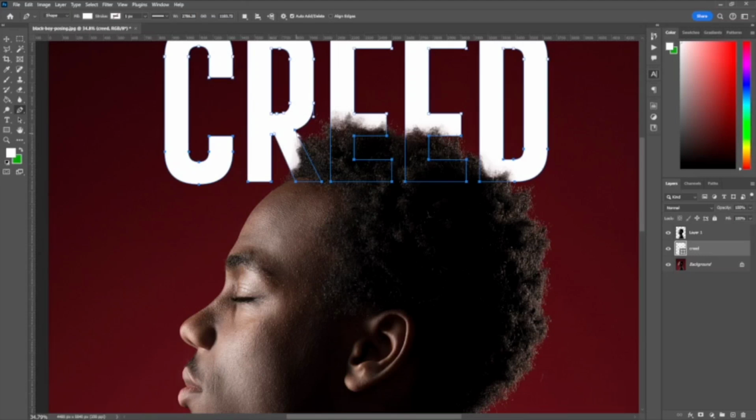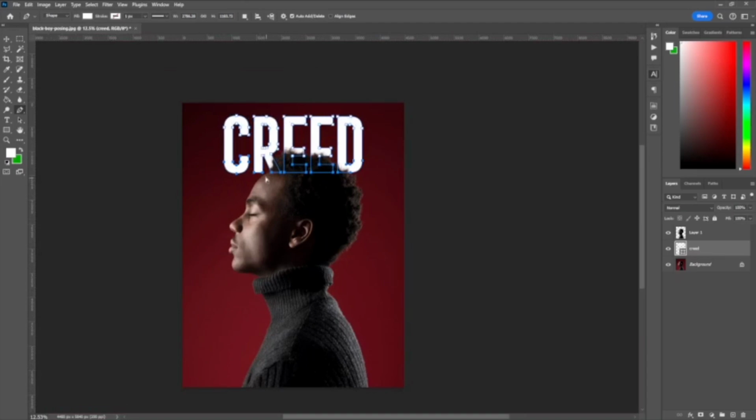So I'll just deselect these parts, just like so. So once I'm done deselecting, I'll hold my control key and shift and drag it down a bit, and there you have it.